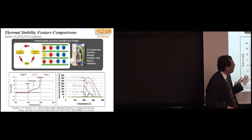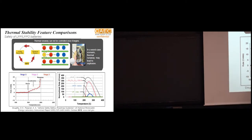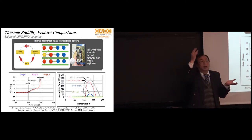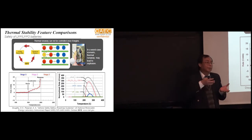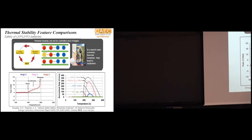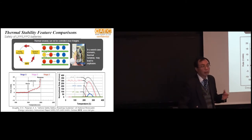This experiment shows how energy is released from different cathode materials when heated. When lithium is extracted and the material is heated, it overcomes an energy barrier and either transforms or decomposes. For lithium cobalt oxide (LCO), a large amount of heat is released; for NCA (nickel cobalt aluminum) and NMC, the exotherm is smaller but still present; for LFP (lithium iron phosphate), essentially nothing is released — explaining why overcharging LFP does not cause thermal runaway.